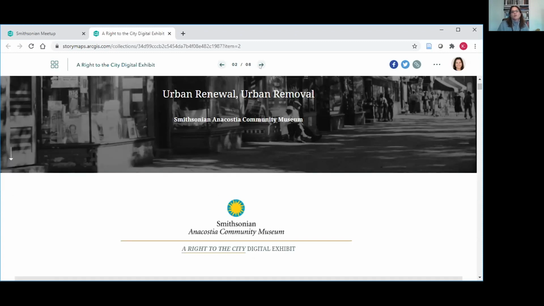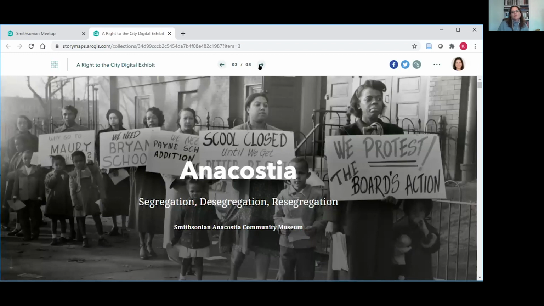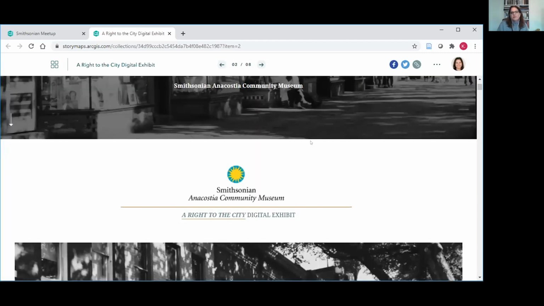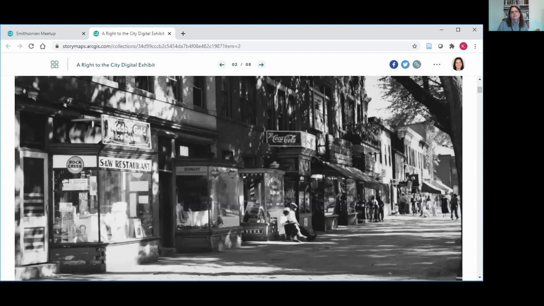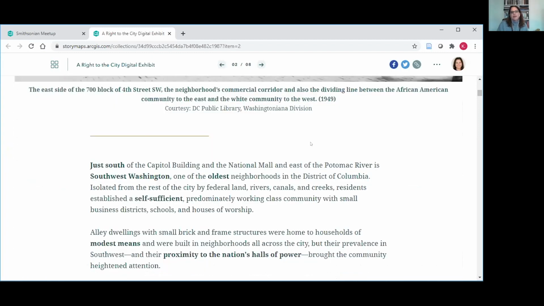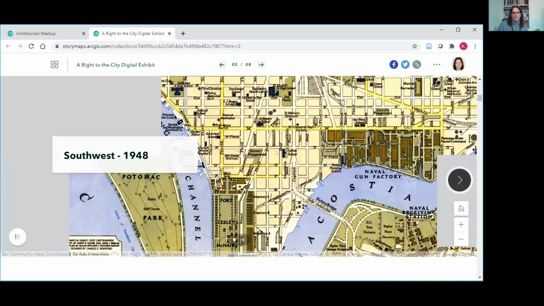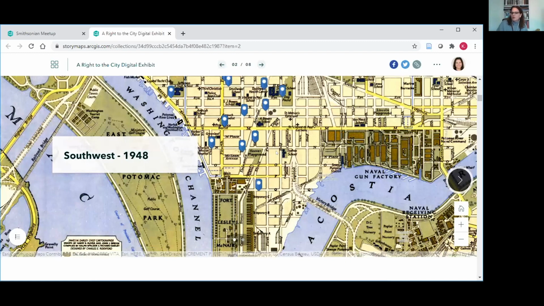But you can, again, use the collections feature to walk through these laterally. This was nice in terms of planning for students to use as the curriculum. If you do a jigsaw method in teaching, it was a way for students to access each individual neighborhood. But what was really exciting was to be able to pull in the sense of place to these great photos, and being able to use some interesting mapping features that you can use using the Living Atlas.